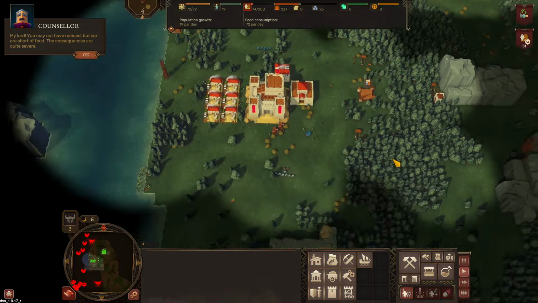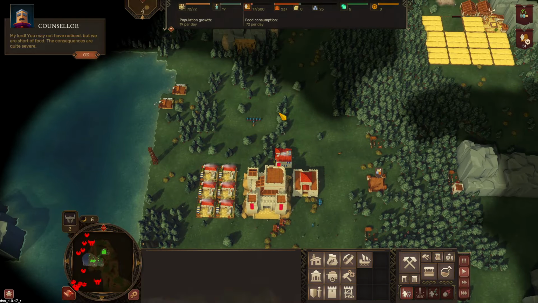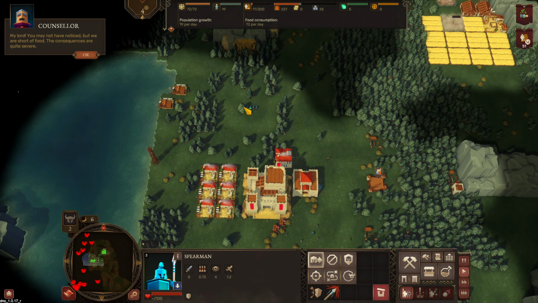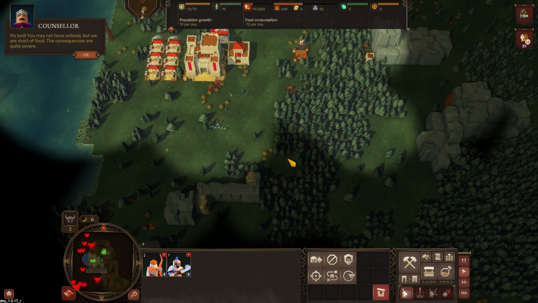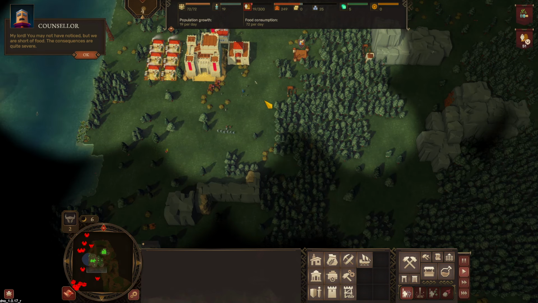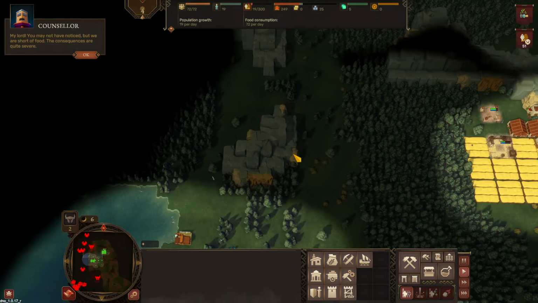Yeah, let's put them up here, because I don't know what we're going to be up against. We can kind of hold them off if we split them up. Yeah, I think that's going to be the point. And then these guys, I think it's straight just right over here, it seems like. Should be fine. I'll move you down there.